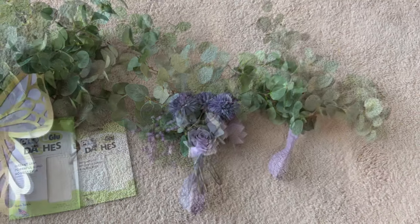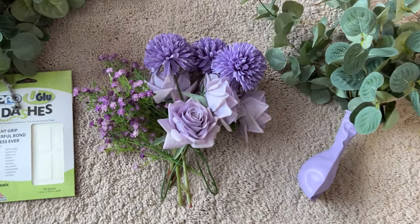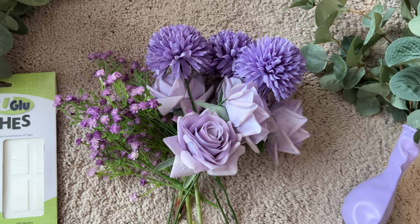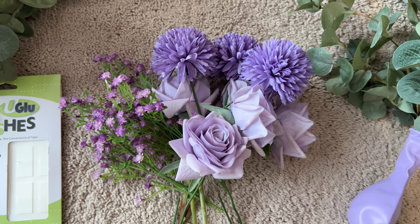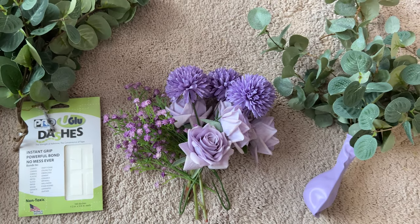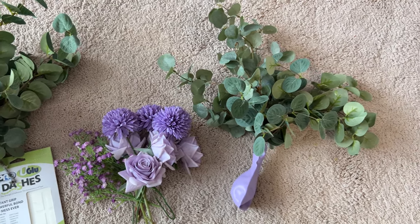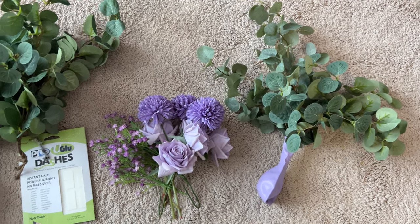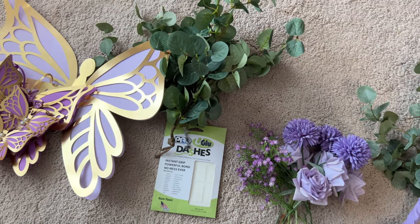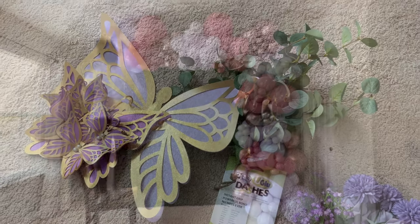Last but not least, I'm going to be adding some flowers. How can you have an Isabella theme if you don't have flowers? That was her gift. So I have a few different types of purple flowers here that I'm going to be adding, and I'm going to be putting these in some small balloons as well. Make sure you do not add flowers to your balloons without putting them in some balloons or floral tape or something, because they will pop your balloons, all right? So this is what I'm going to be adding. I'm so excited.